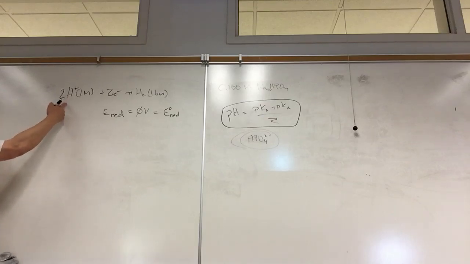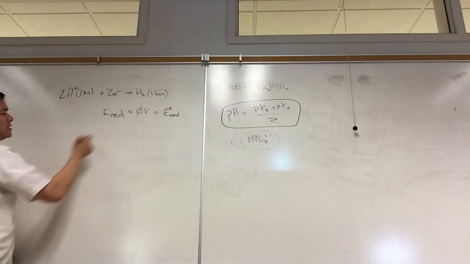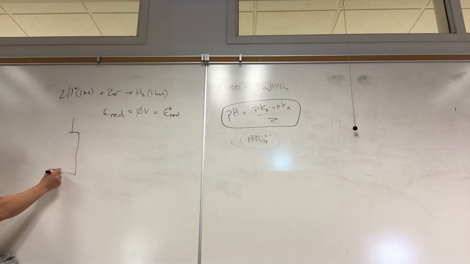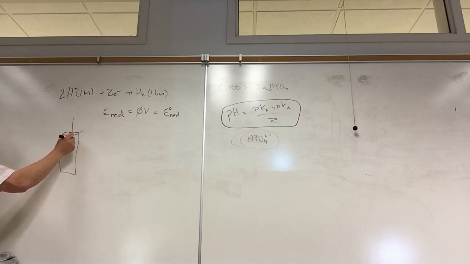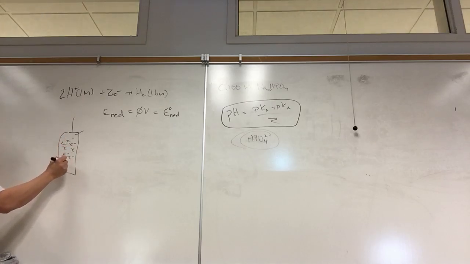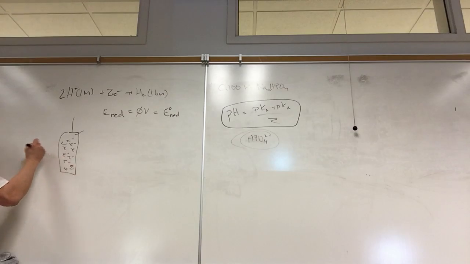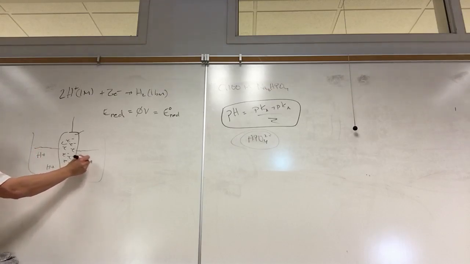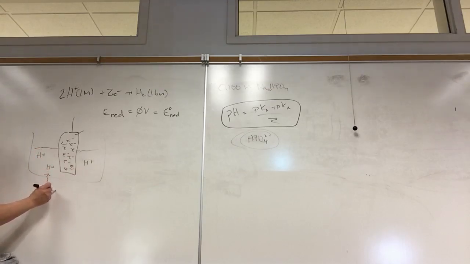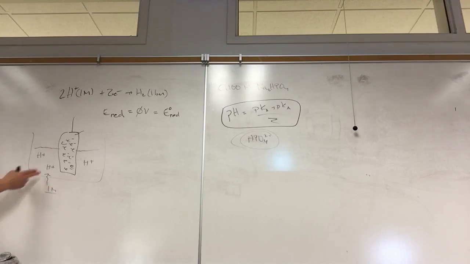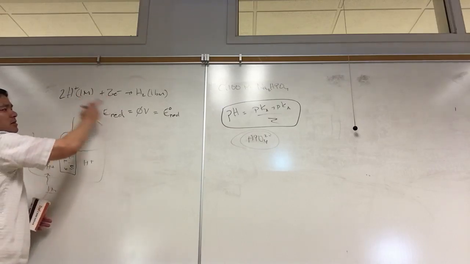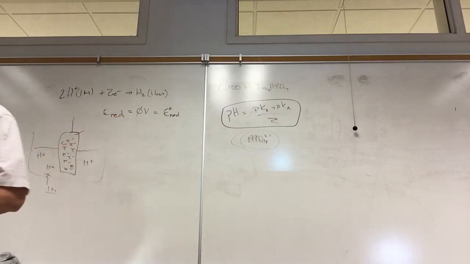So anyway, H plus, does that mean it has 0 oxidizing ability? And so if I had 1 molar H plus, here's an electrode, and consider the electrode like a sea of electrons. There's a whole bunch of electrons in metal. If I stick this electrode, the cathode, in a beaker, and this beaker contains 1 molar H plus, does that 1 molar H plus have no pull on the electrons? I know it wants 2 electrons, but it's got 0 volts, so it's got no pull. Is that correct? True or false?